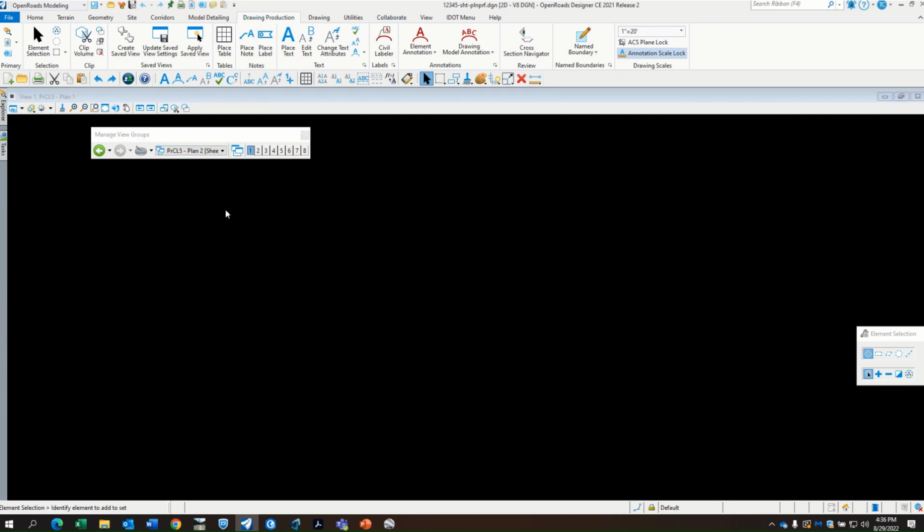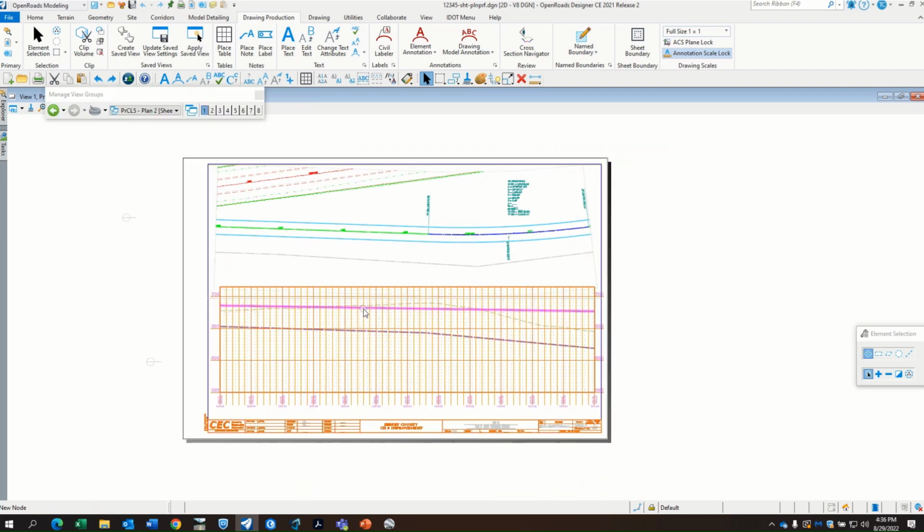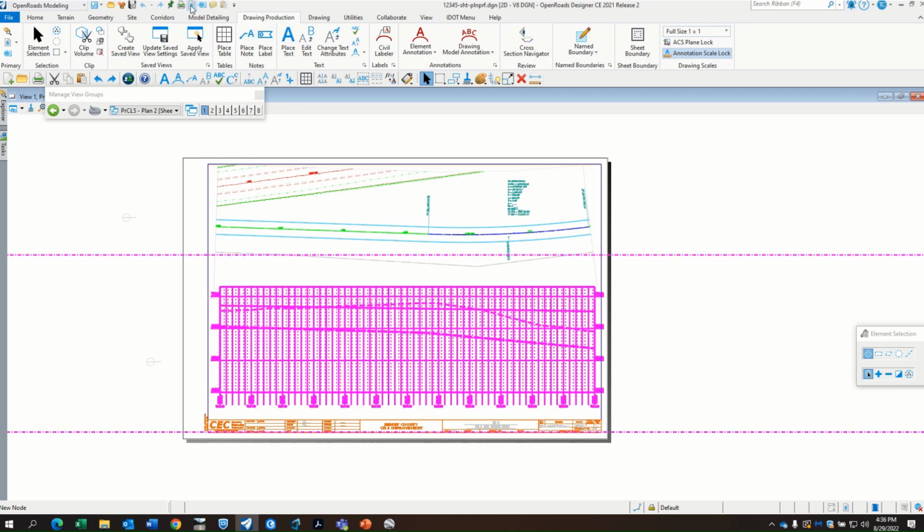Let me go to the sheets file now. It seems a little confusing, but this sheets file really has nothing in it because it has several things going on. Unlike the other file types, where our annotation was set to 1 inch equals 20, or really it's a ratio, or 1 inch equals 50, whatever it is, in the sheets file everything is 1-to-1. So if I was to measure this, think of it like a hard sheet. I think it would measure 11 inches.